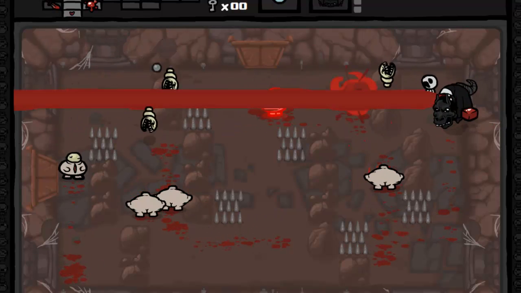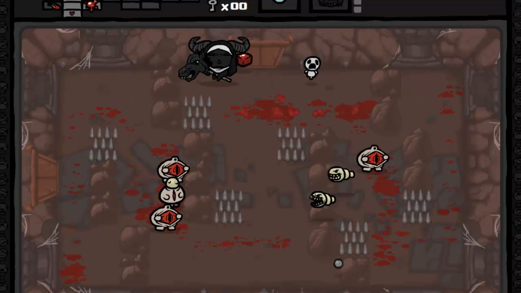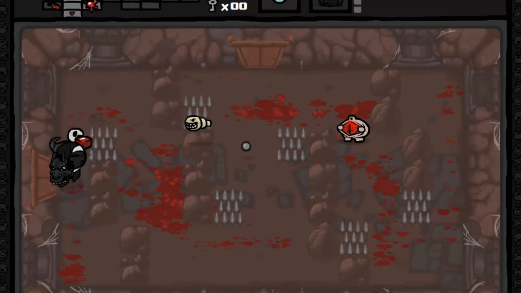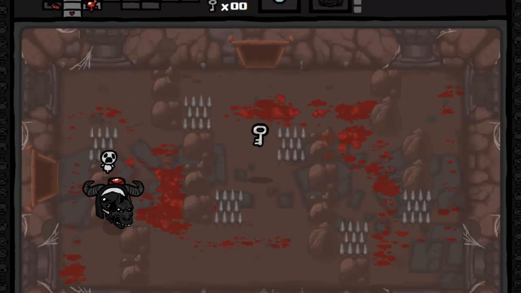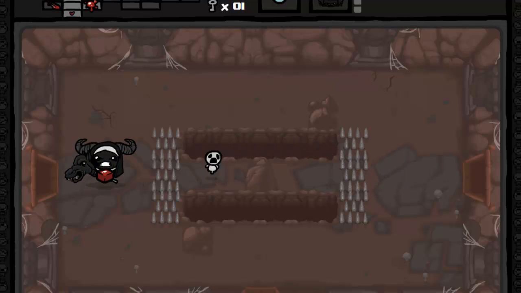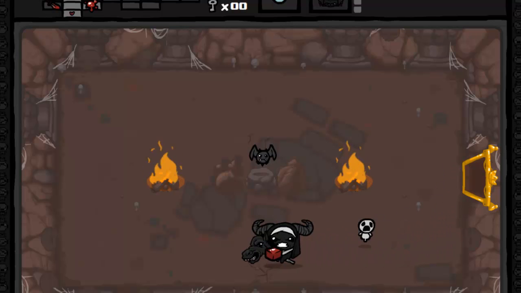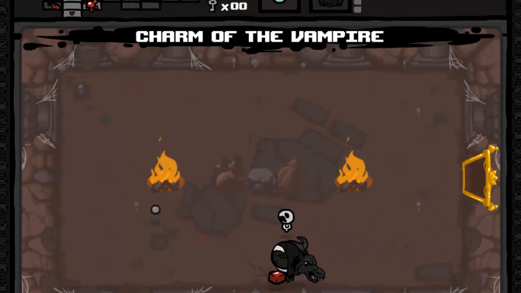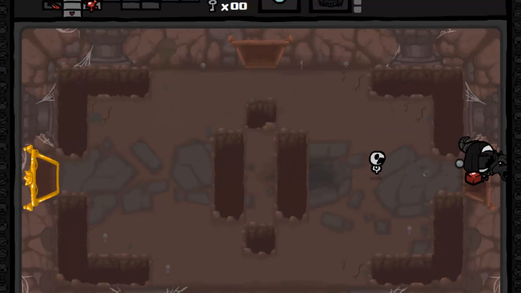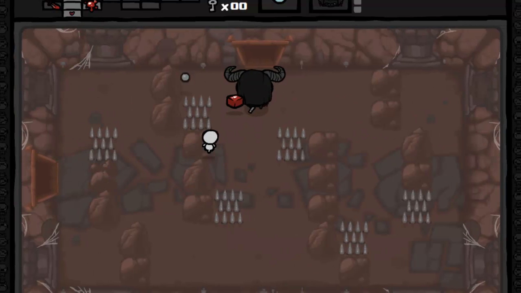Hello, I can fly! Sometimes it's really pathetic. I can fly, but I forget that I can fly. Yes, there's a key. Now we go back to our treasure room. And Vampire. That's actually not bad. Again, it's not a damage up, which is what we're hunting for. But you can't argue it either.